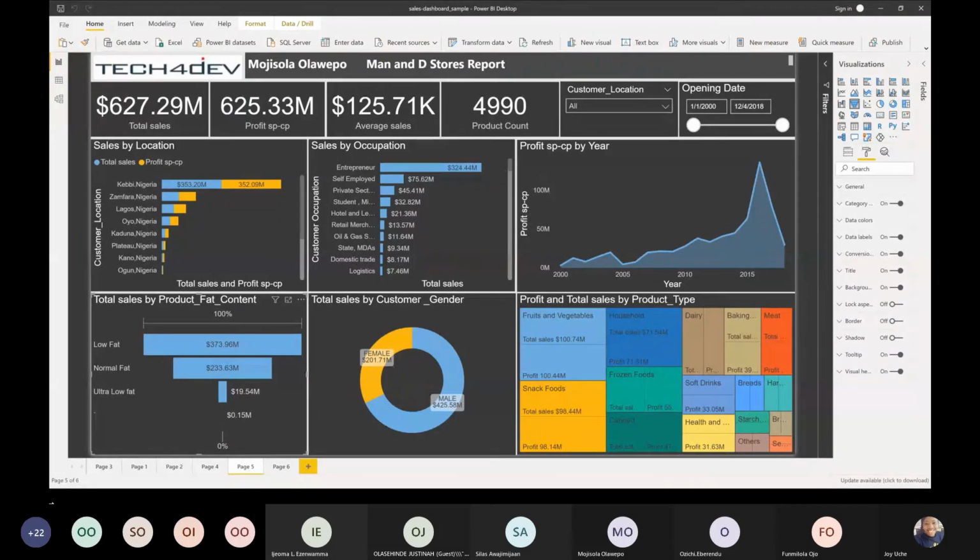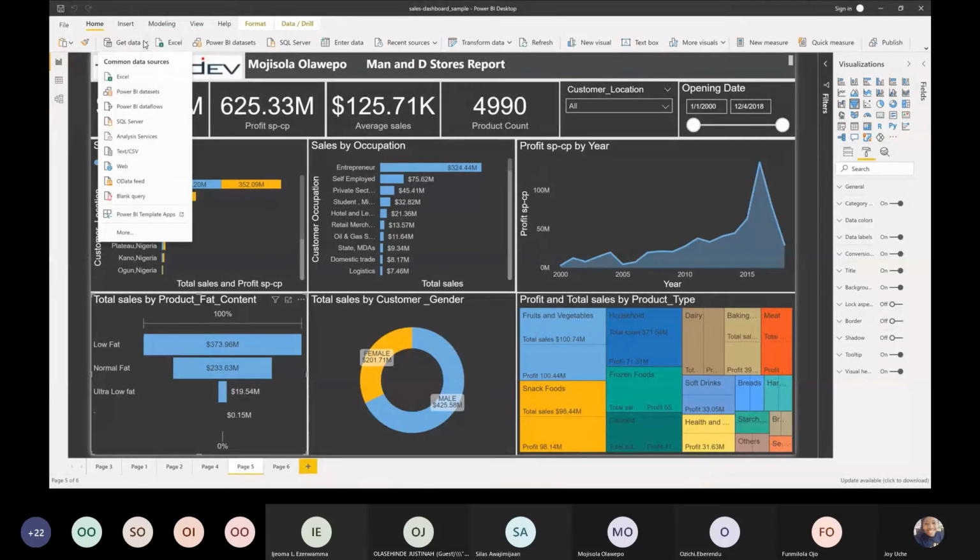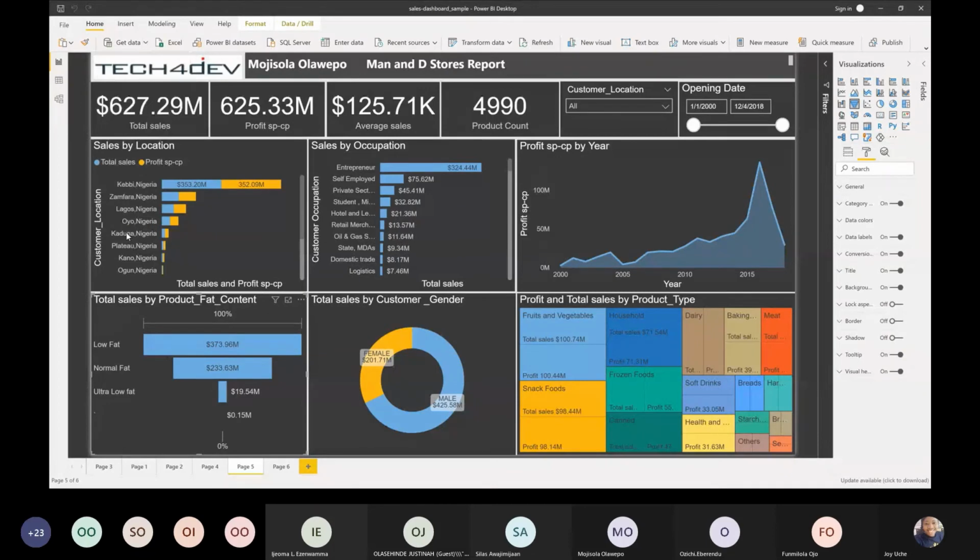So let's use this as an example. This Excel sheet I've used to create this beautiful dashboard, unfortunately I can't refresh it, because I only brought it in. It's not connecting to an online real-time data source. But if I was connecting to a database, instead of clicking on Get Data and clicking on Excel, I would click, for example, on a SQL database, like a data warehouse. I will just come here and click on Azure SQL database.